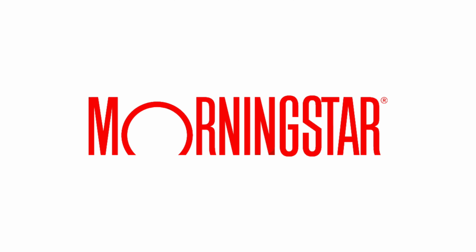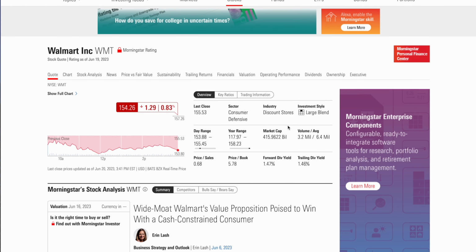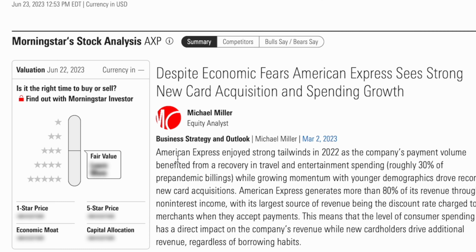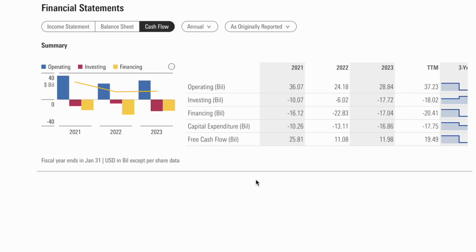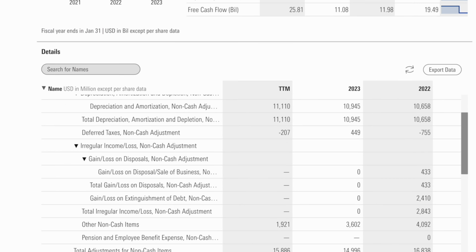Number 3, Morningstar. Now, Morningstar is a site that I've already done a whole video on. I talked about how I didn't renew my premium subscription from there, and I'll link that video right here. But Morningstar is still a great resource to be able to research financial data for your stocks. Even though there's quite a bit that's locked down if you don't have a premium subscription, you can still get to all the key financial data, and that's really what you would use Morningstar for with the free plan.